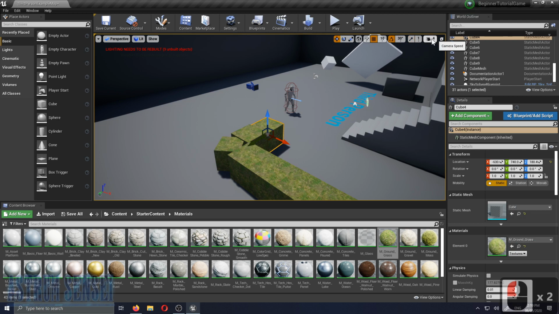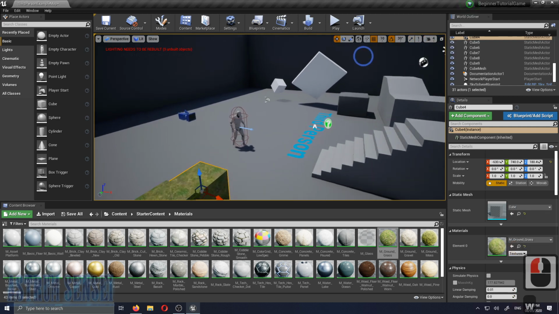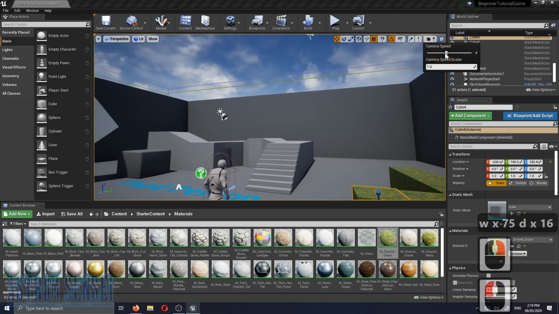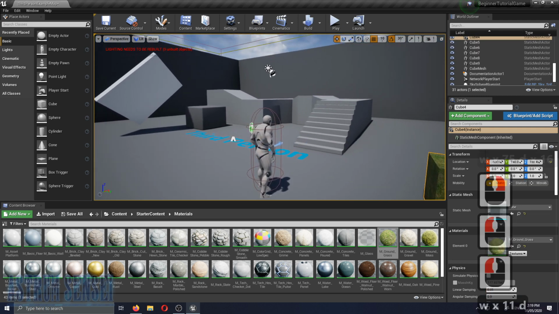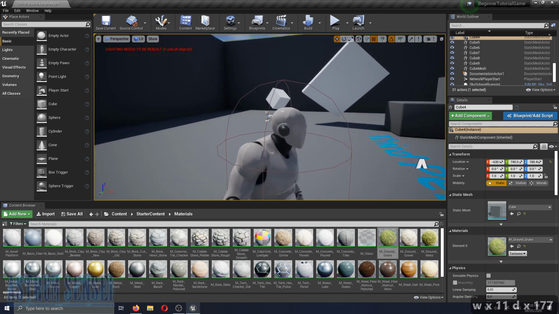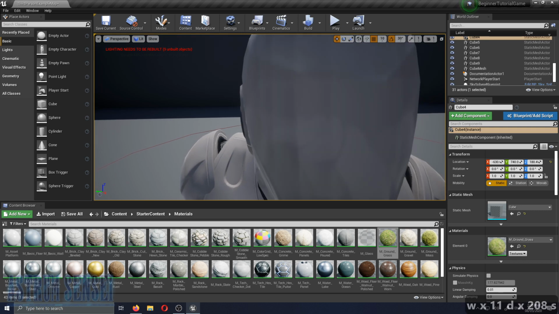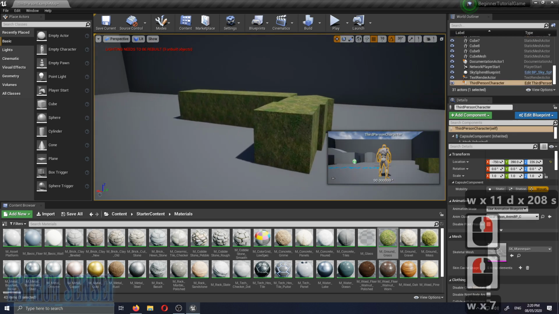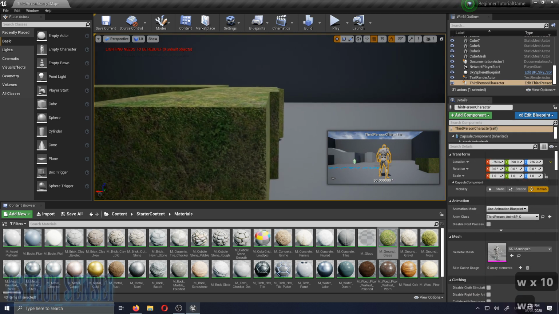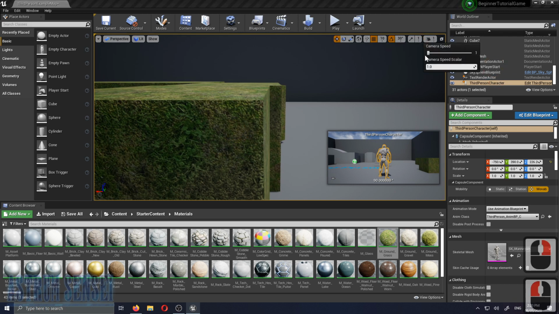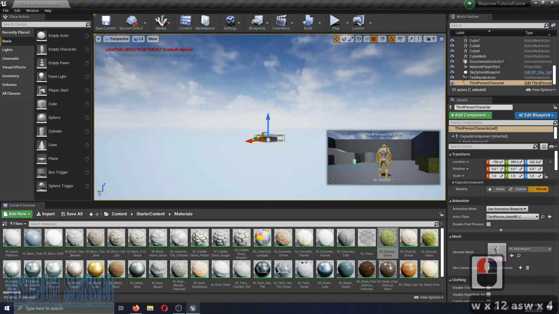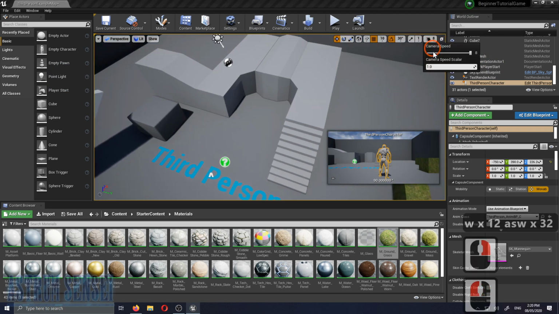Now this one is the camera speed. What it does is it changes how fast you move in your level when you're walking around. For example, if we change it to 2, we can move around more slowly and, for example, tweak something very small and close. For example, the alignment of these two, you can just get very close with the lower speed and adjust them. Or you can make it super fast if you have a big open world game and, you know, move around very, very fast. It's all up to you.